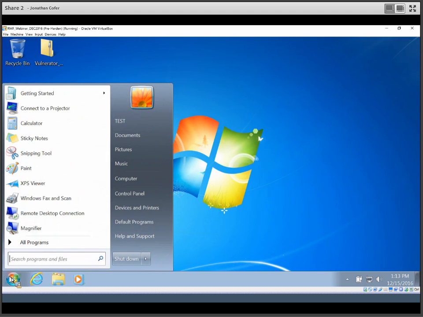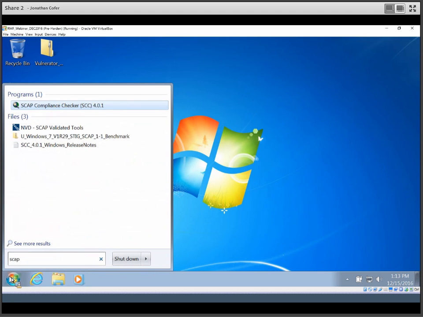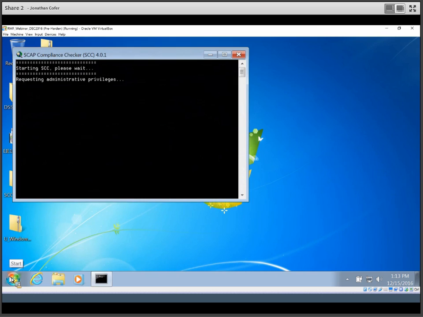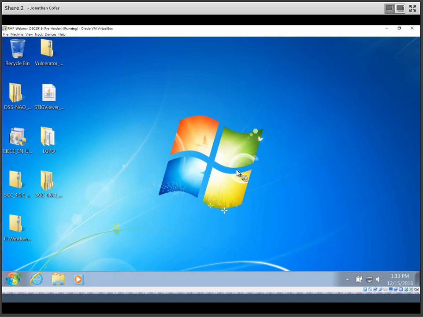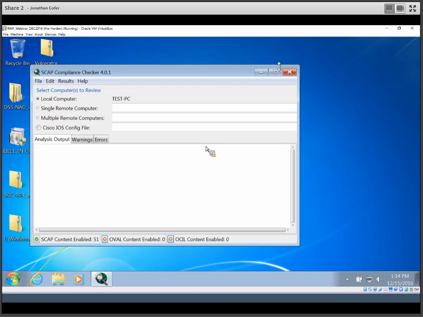So we're going to go ahead and launch the compliance checker. And as we said before, this does require administrative privileges. And the first time you launch it, it can take a couple of minutes to come up, but I anticipate this will take no longer than about 20 or 30 seconds for this window to go ahead and launch for us today. And once it's launched, again, we'll get into making sure it is set up for this specific system.